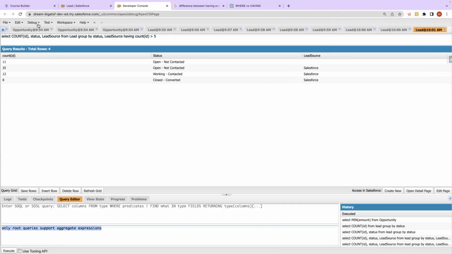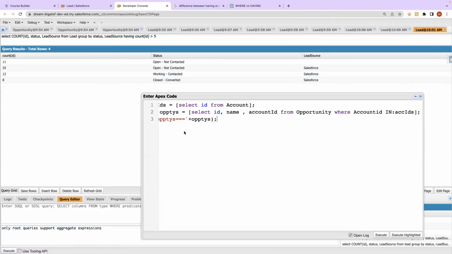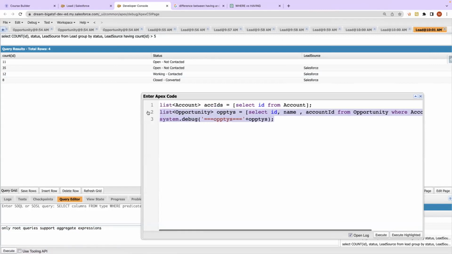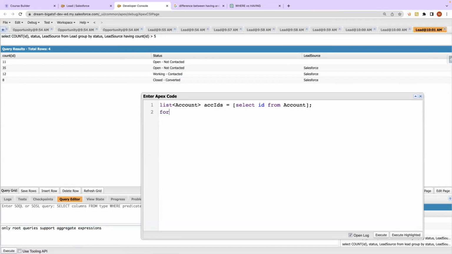let's say we have this. We created a list of accounts and then we iterated over the account list.